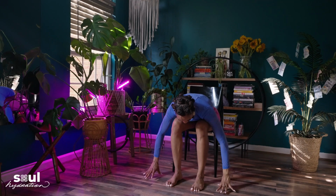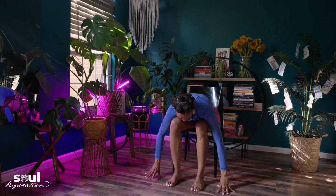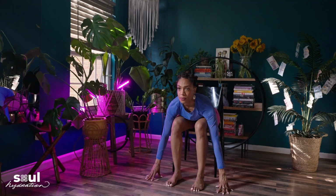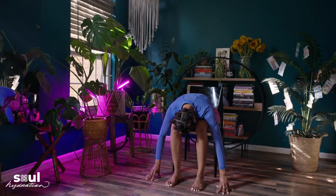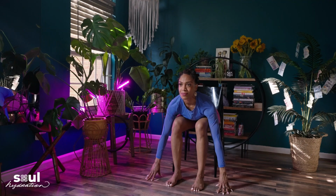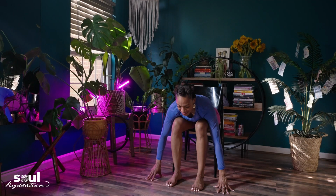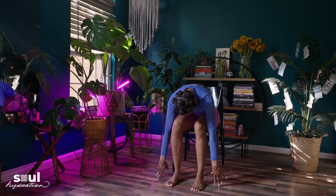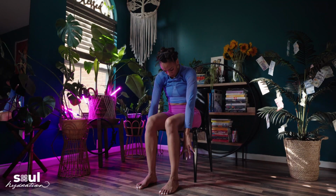Bring your hands out a little wide, coming on your tippy fingers, I like to say. Letting that head hang. Shake it yes, or shake it no. Inhale, lengthen up your head, still on your chest. Exhale, release. Inhale, rise. Exhale, release. One more inhale, rise. And when you rise, lifting up vertebrae by vertebrae.